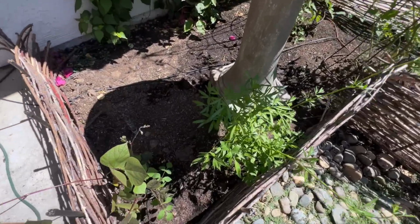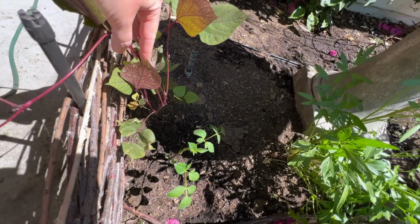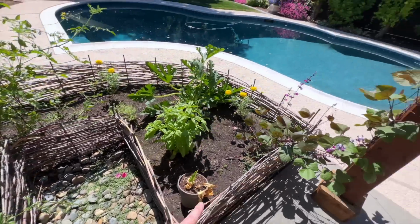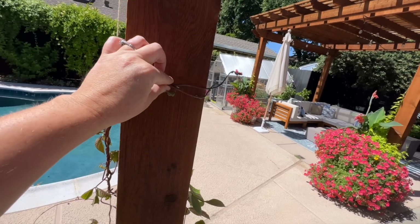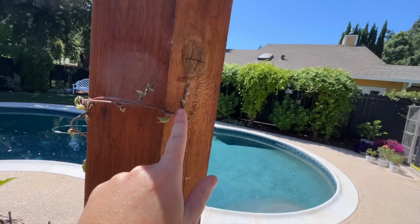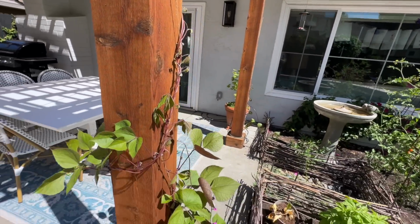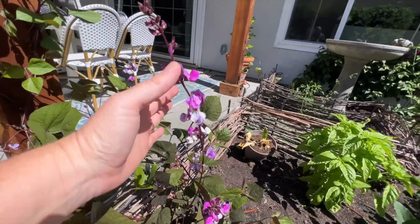Right underneath there, you can see I have my tree dahlia that's looking so good. I'm so excited about this. It's growing. It's looking fantastic. It's right next to one of my purple hyacinth beans right here. And then here's my other purple hyacinth bean that is just going crazy. It's so funny because we watch it, and like tonight or today it will be here, right? And then tomorrow we'll come out and look at it and it'll be twined all the way around and have grown to here. That's how fast this purple hyacinth bean is growing this time of year. I love this plant. You can see the flowers right here.